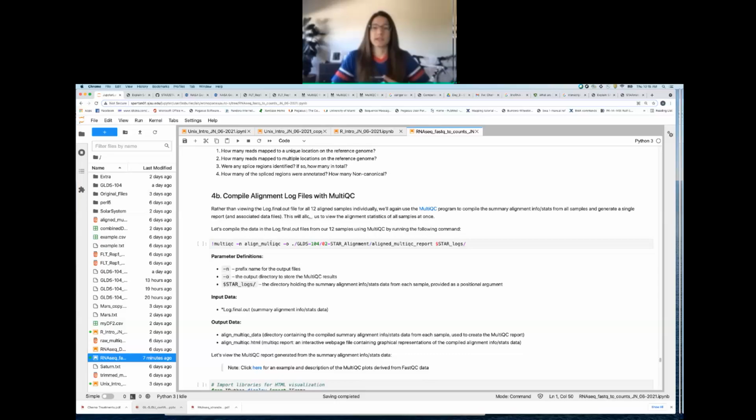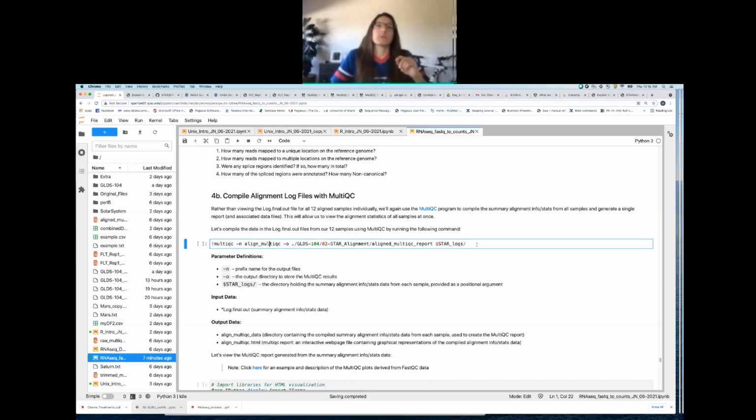This command should look familiar to you now. We're running that multi-QC function, except this time I'm using the -n flag, which tells you what name you want to put on the prefix of your files. This time I'm going to tell it to prefix it with a line multi-QC so that I know that these multi-QC files are generated from our alignment data. And then you tell it where you want to output it. We're going to output this in our home directories as part of that directory structure that we set up at the beginning of the Jupyter Notebook yesterday.